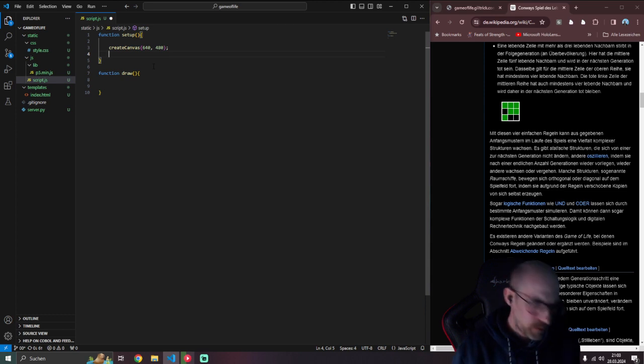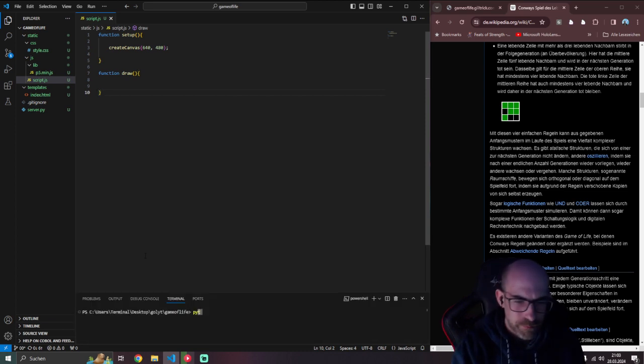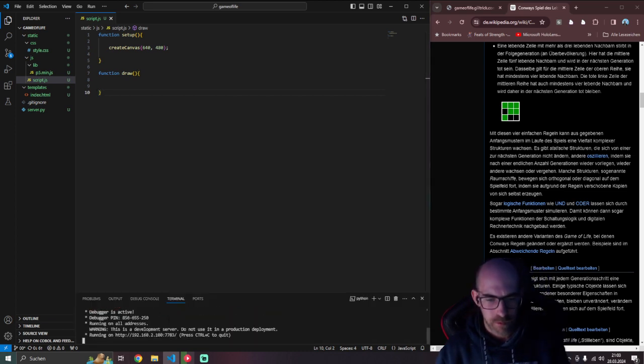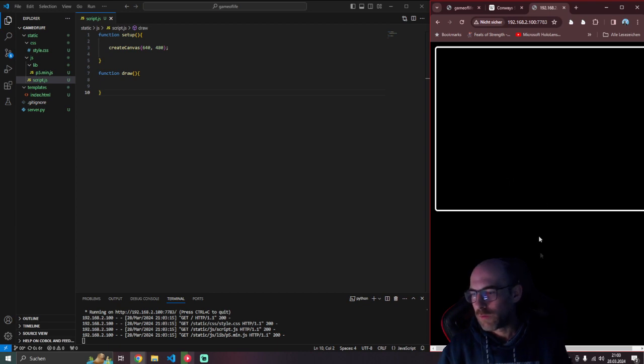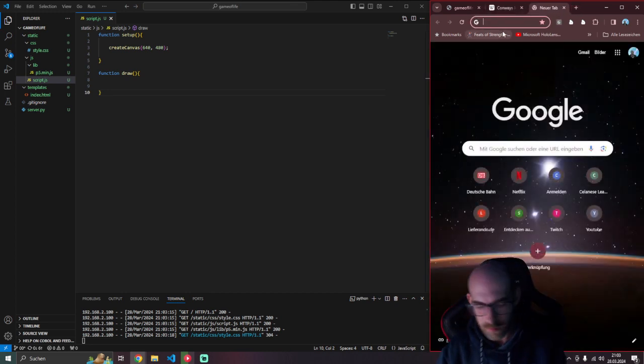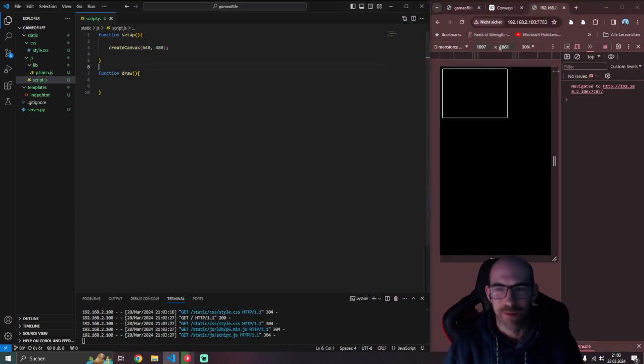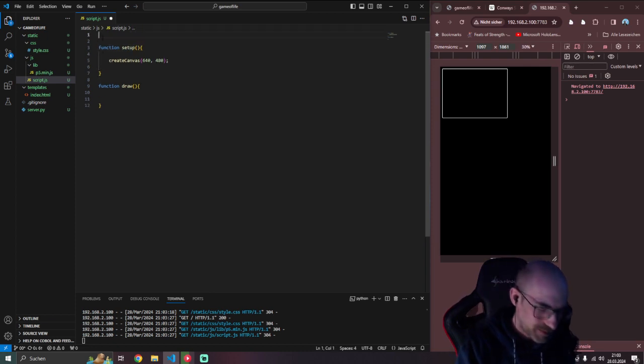And let's check first if the server is running. This looks good. Let's verify we load everything properly. We have a black canvas and no errors. This looks ugly. Let's do this again, but this time the other way around. Yeah, better. So the resizing, I don't want to mess with. It's easier this way.